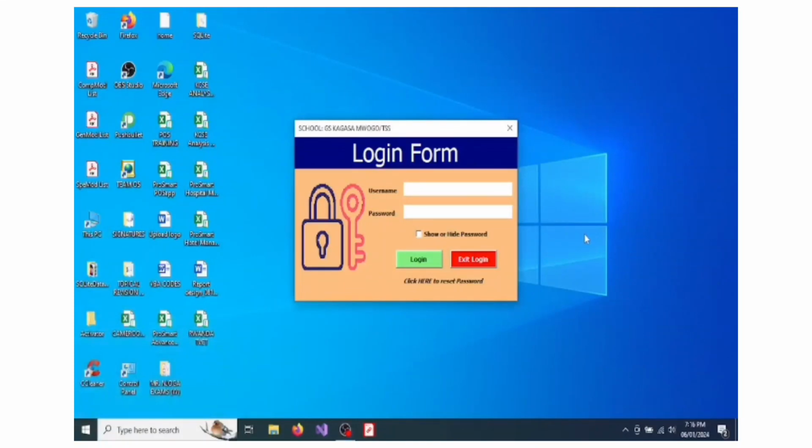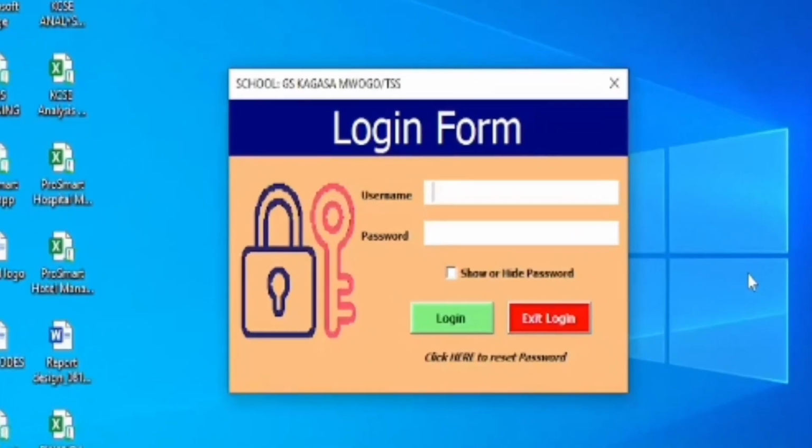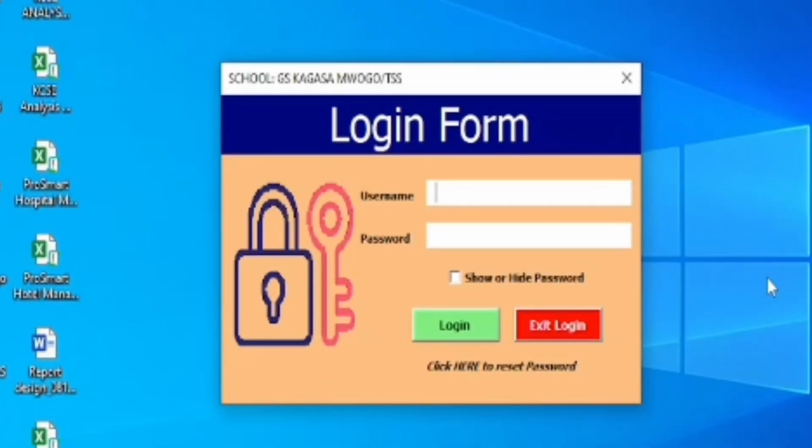I want to present to you another very handy tool that we can use in our TVET centers, that is technical and vocational education and training centers. So first and foremost, we need to log in. This is a very handy tool for analyzing the results or generation of student reports after taking exams.